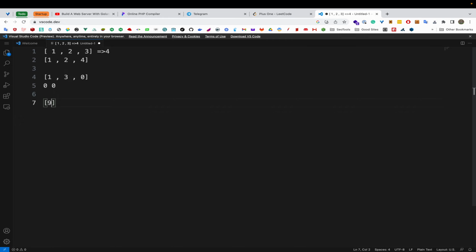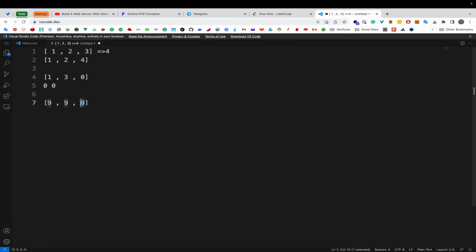So let me give you a more complex example. For example, if you have this array, what happens on this array? In this array, as I told you, the sum of the last element is bigger than 9, and it's 10 actually.